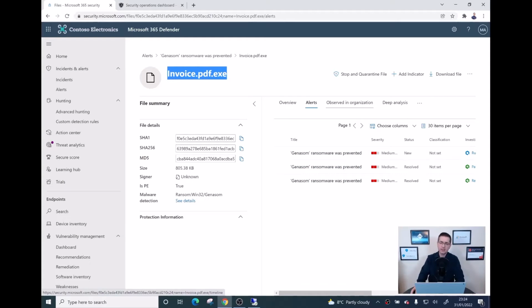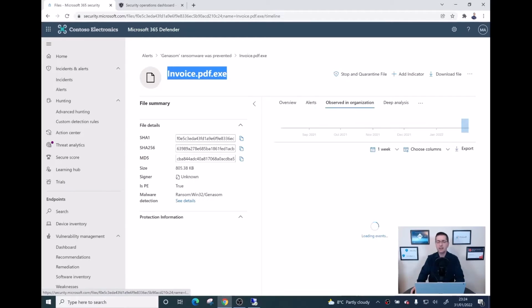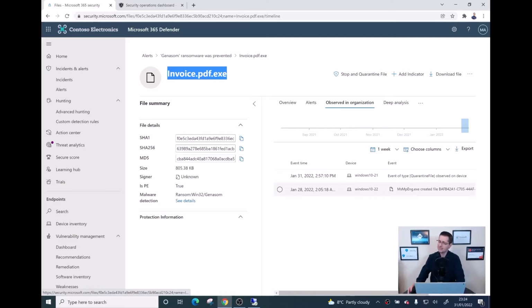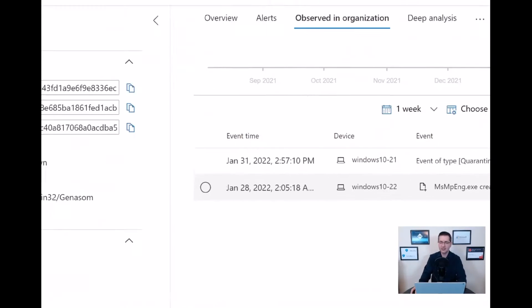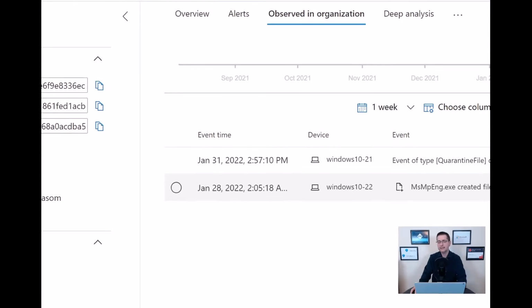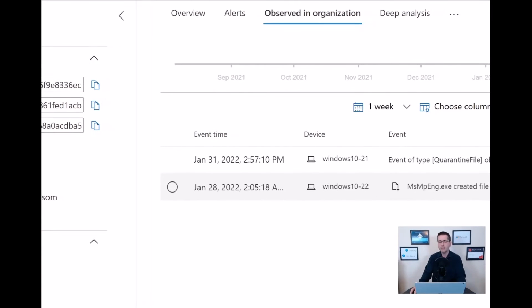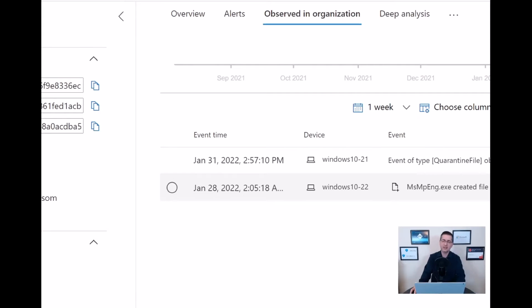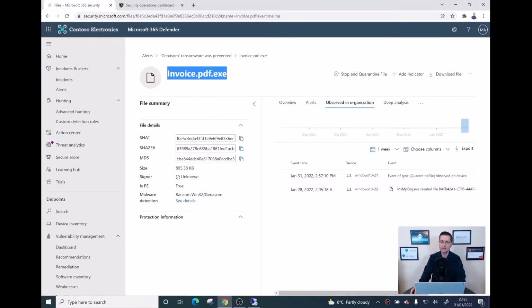This is why, to answer this question quickly, I go to observe in the organization. Click in there, and now for a moment, yeah, it's not that bad, but not great either. As you can see, I have 2 devices in here already affected by that ransomware, or at some stage the user tried to run that malware: my Windows 10 22 and my Windows 10 21 as well.